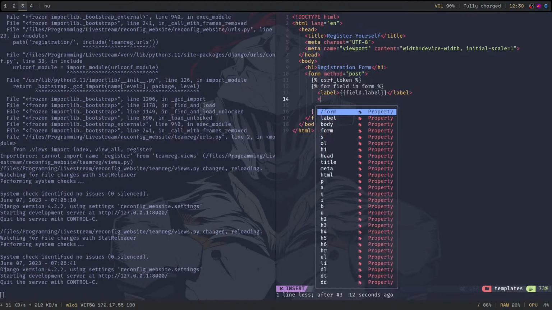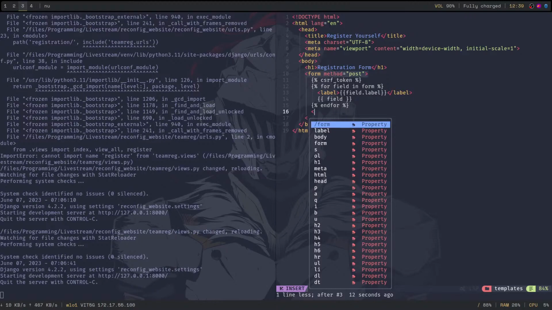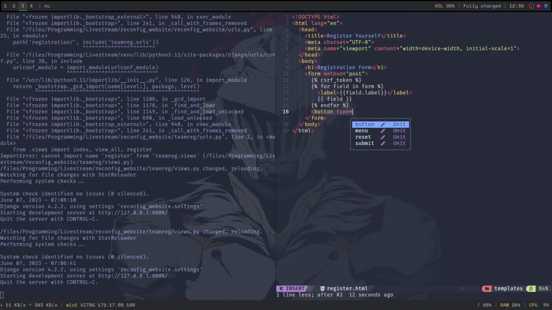Field just renders the correct type of input there. So if you need to select between multiple things, it'll be a drop down. Otherwise it'll be a text form or a number form and all that. So button type equals submit. This is the submit button that you see.